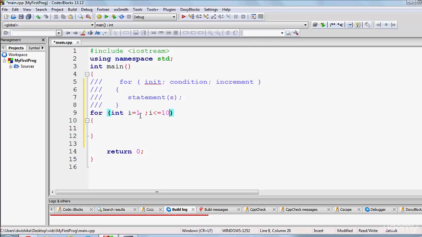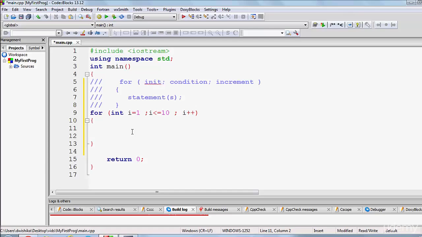And then the third condition is the increment. So I will give semicolon once again, and I will say i plus plus. So this means that we are incrementing i by 1. This is just like saying that i is equal to i plus 1. Okay, so this and this are the same. So we are incrementing i by 1 every time it sees the condition. Oh, it's less than 10 still. It increases the i by 1.